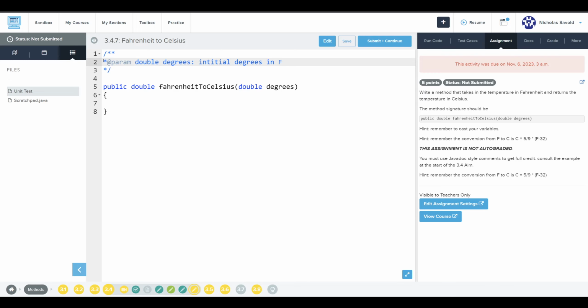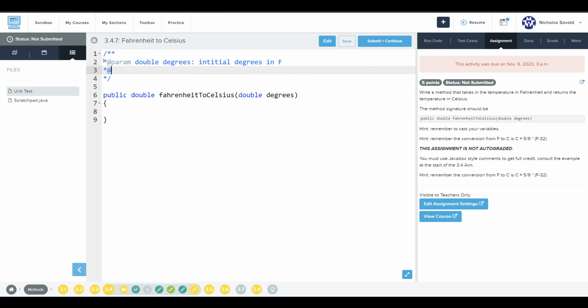I can't spell Fahrenheit. It's right there, but we are going to return a double, the temp in C. I'm kind of avoiding writing degrees again. I'm going to change this because we were using degrees, so why use the same name?